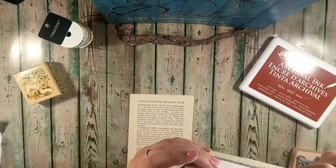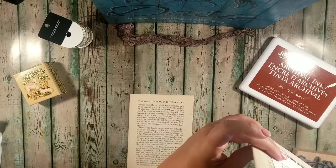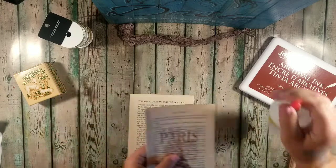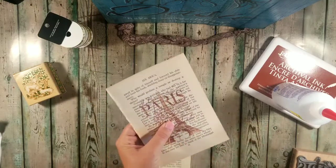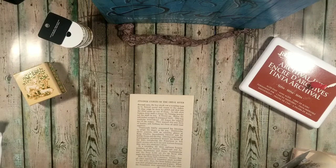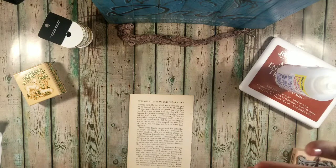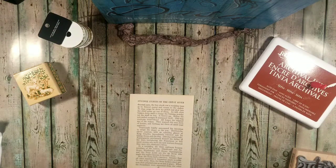Now I'm just using my lights to line up my Paris stamp. I probably should have glued it first — I have my moments. I probably should have brought it down a little bit more because I really don't like that spot with no writing, but that is okay. Now I have Fabri-Tac — it is a pretty expensive glue especially for those just starting out, but I like the fact that it sticks and stays. You could use a glue stick or Elmer's glue.